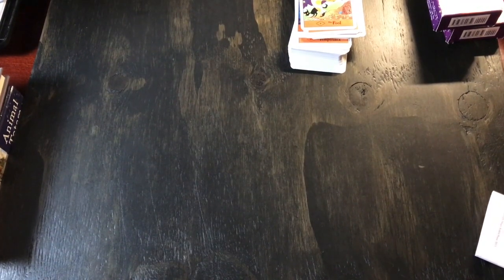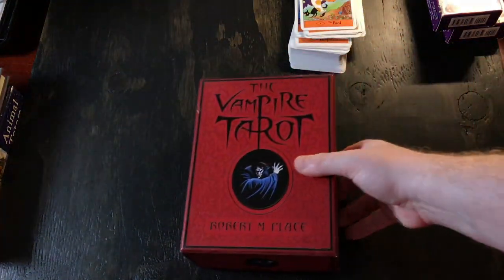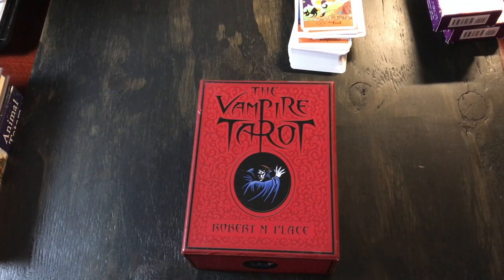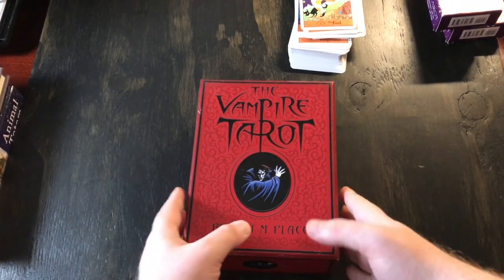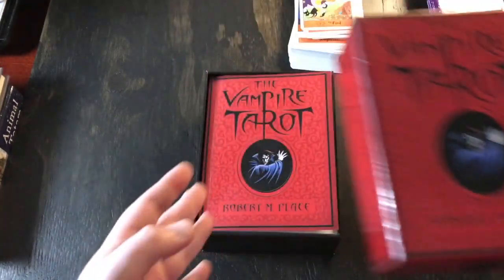And then last but not least, I've talked about this deck before, but it was definitely one of my wish list decks, and over time I managed to kind of get hooked up. So I found the deck itself on eBay, but it didn't have the book. And I went a few months trying to get a copy of it, and it just wasn't working. And then Taroness on Instagram did a trade with me, which honestly I'm super grateful for, because it feels to me like it wasn't a super even trade. But she sent me the book. So now I have the complete set, which I'm super happy about.